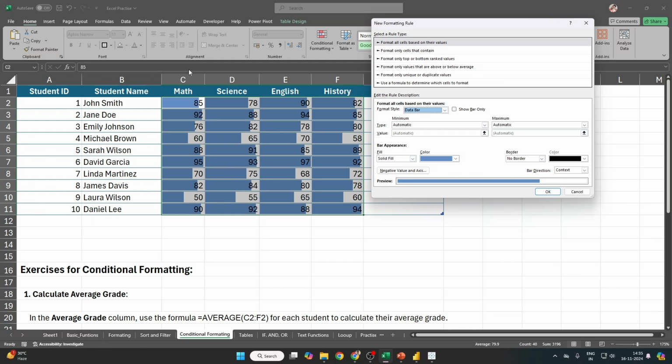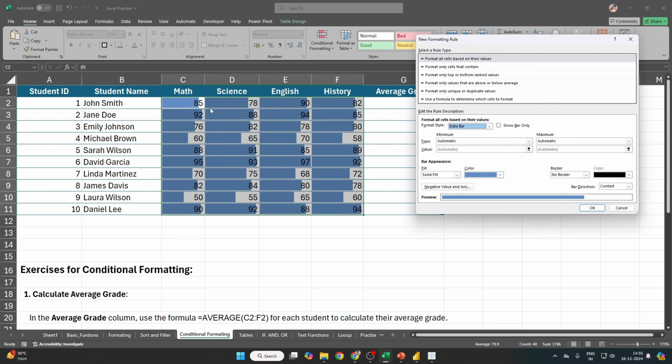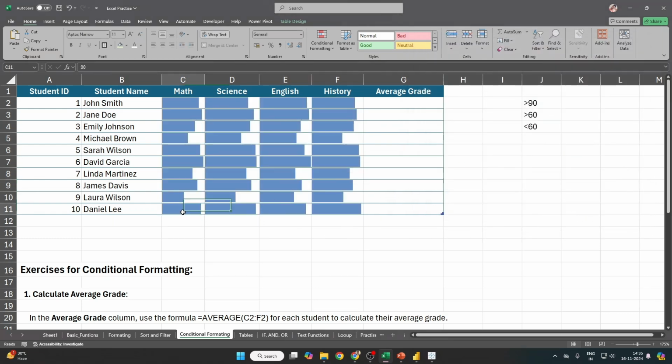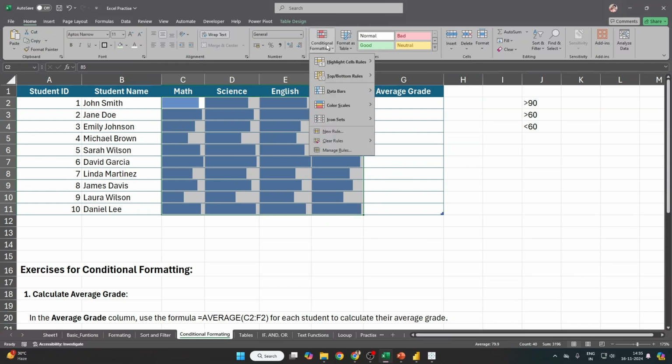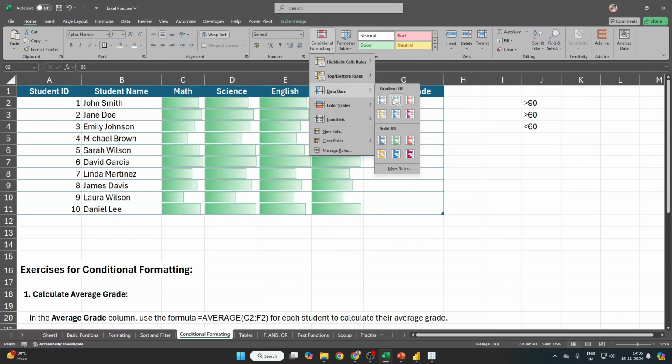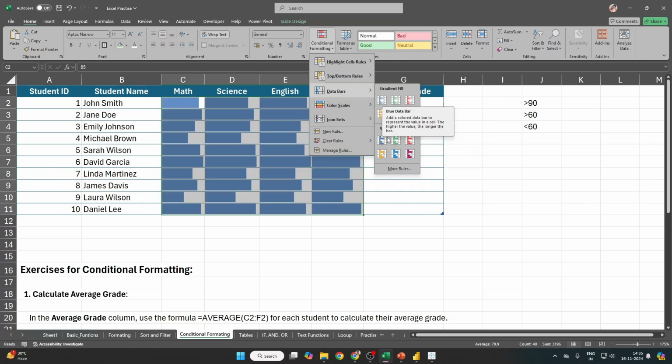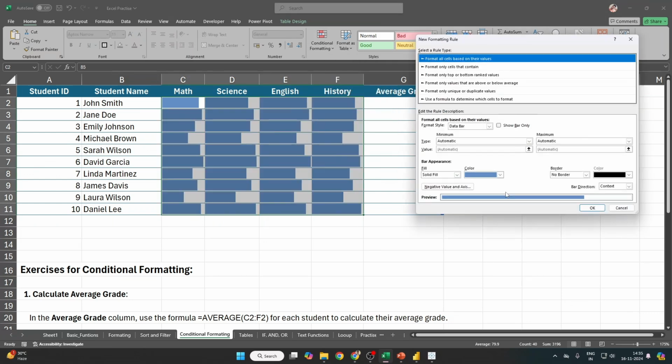Okay. You see, now I am visually representing the bars, right? I'll just check this box and remove the numbers here. See, now by these bars, I am representing how many marks they have gotten. While in this case, bars is not very clear. We will need numbers, but for you to understand what is the use of bars, right? You see, we have multiple color options. These are gradient fills. These are solid fills. You can click on more rules. You can choose whether to show numbers or bars both.